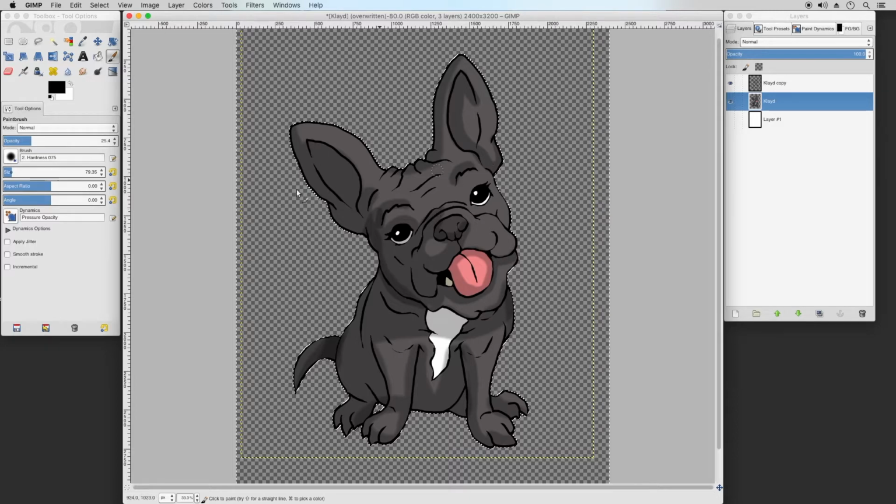And now I'll go to my smaller scale brush, like that. Now I could go in here and fine tune some of this, some of the shadows. Looks like I missed a spot there.